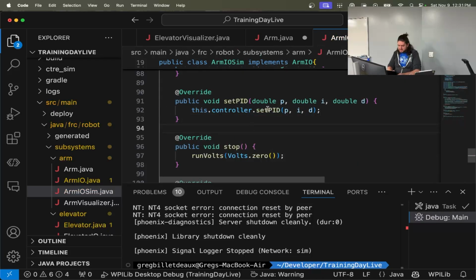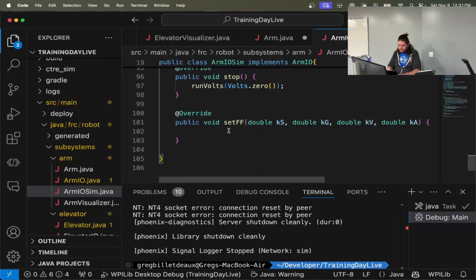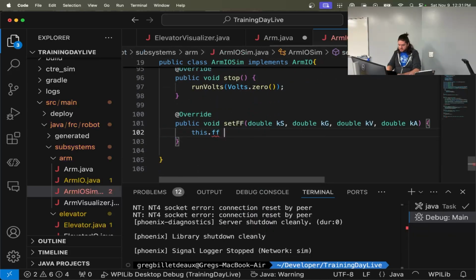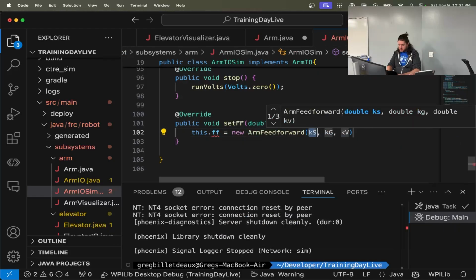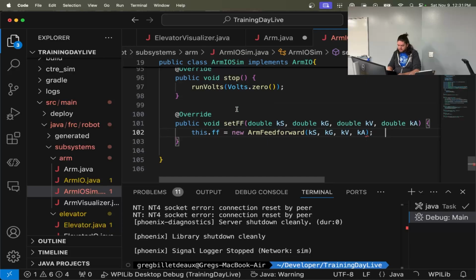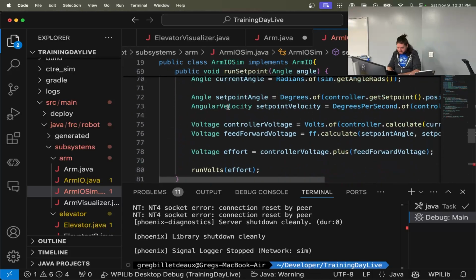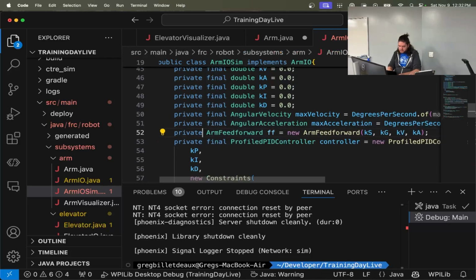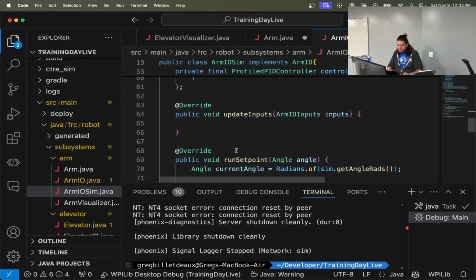So this will update these values for you. Unfortunately, feed forward does not have that. So this .ff, you have to do equals new arm feed forward and pass those in. And it probably defined it as final, so it's mad. Again, bugs with my snippet that I should just go update, but it is what it is.